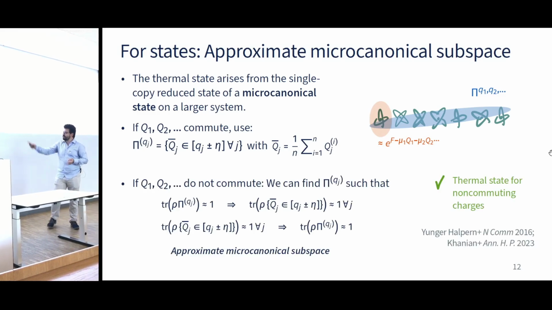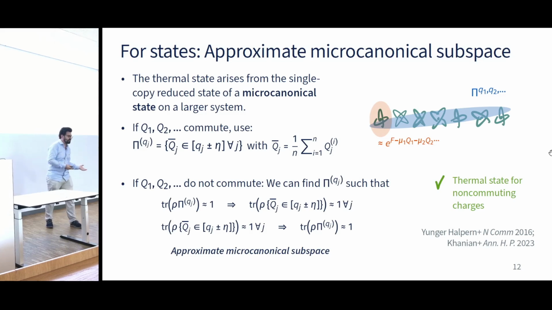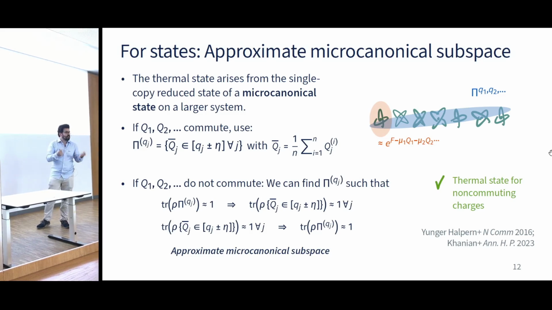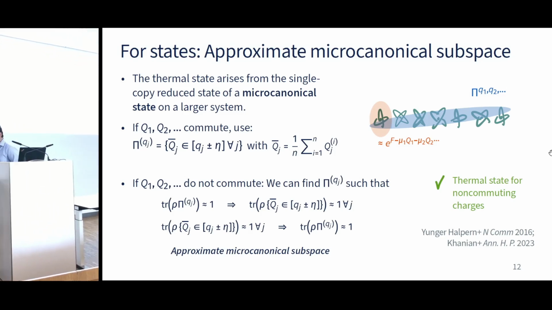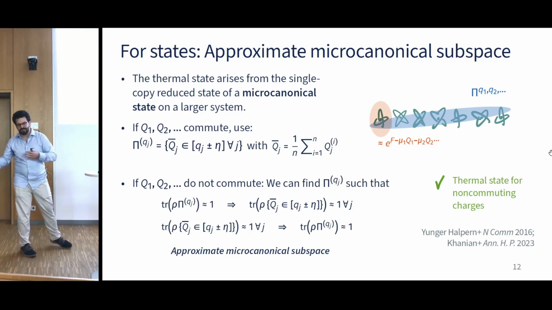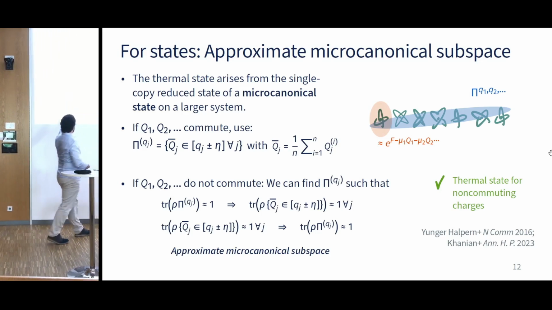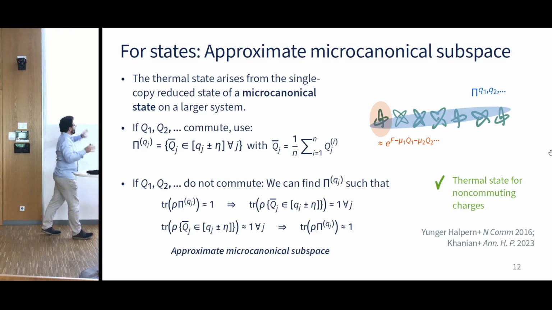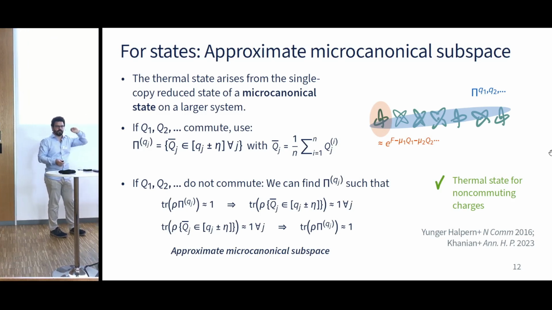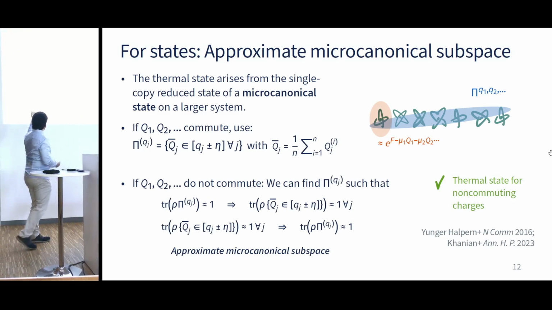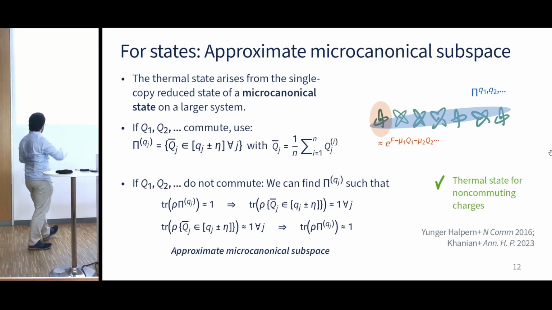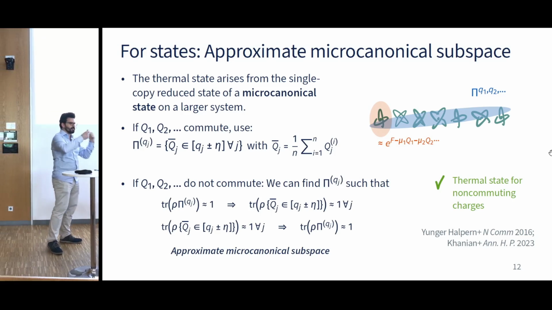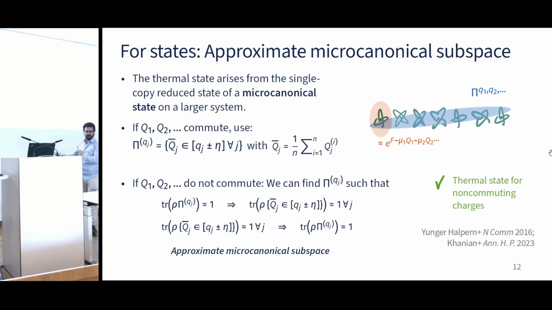The problem, of course, is if these charges do not commute, I cannot construct my microcanonical subspace simply in this way. I have to do something a little more subtle. I have to think about an approximate microcanonical subspace. And this is something that was explored in these works some time ago. So in this case we say, maybe we won't be able to look at a subspace which contains states that are simultaneous eigenstates of my charges, but maybe they're approximate eigenstates in a suitable sense. The way we can formalize this is by saying that I want the state to have high overlap with the subspace if and only if it has sharp statistics with respect to all of my charges around the charge values that we want to set. So if I have high overlap, then it has sharp statistics, and vice versa. If I have sharp statistics, then I'm going to have high overlap. The reason I don't have a double arrow in both ways here is that I've not written out all of the epsilons and deltas, and the epsilons and deltas might change depending on the direction you're going in. So that's the way we could do this for quantum states.